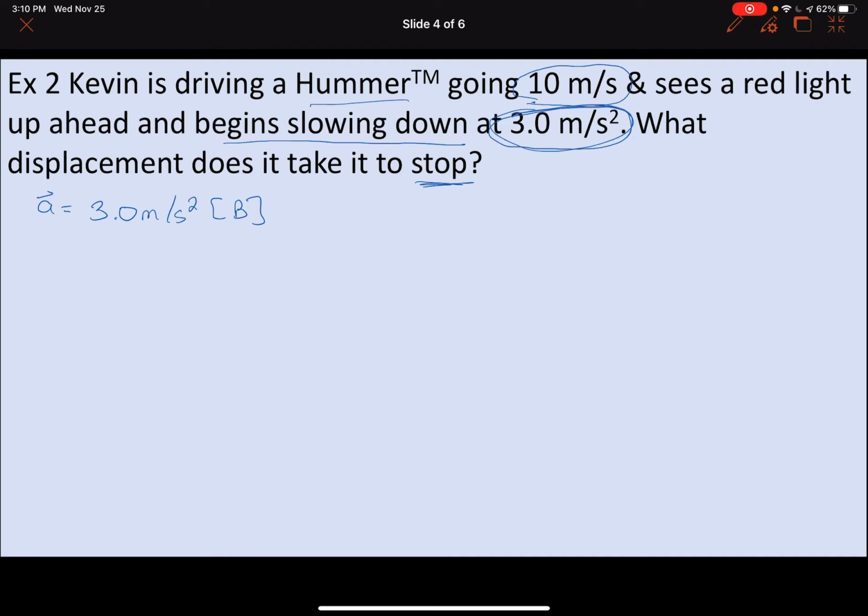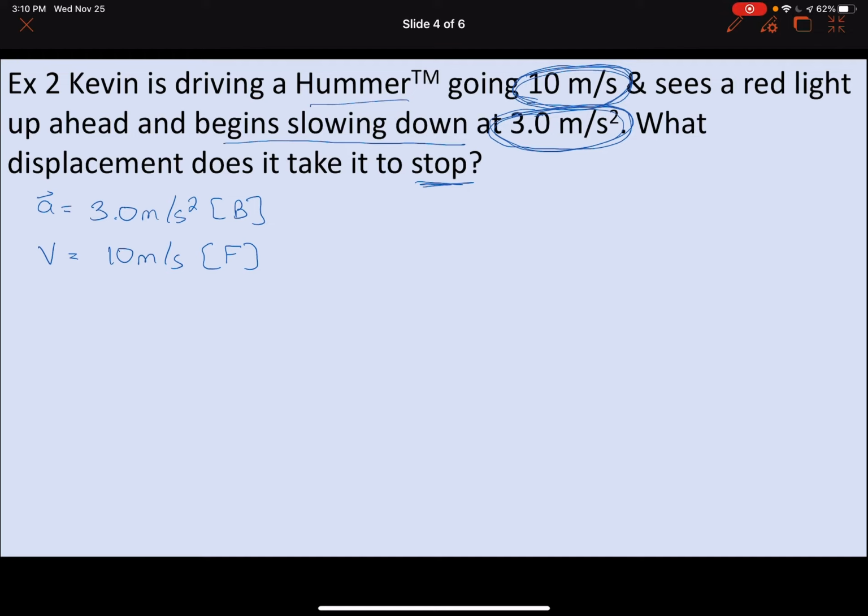Okay, so then we've got this first number here, 10 meters per second. That's got to be one of the velocities. The question is which one? Is this V1 or V2? I'll just keep in mind here, this is forward. So if they don't give you directions, you can just say whatever direction I'm moving here, I'm going to call that forward. This one then, because I'm slowing down, must be backwards.